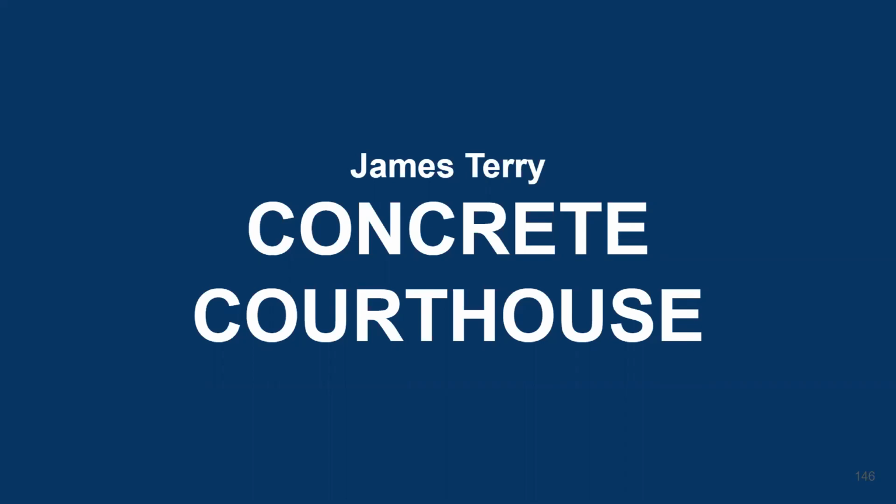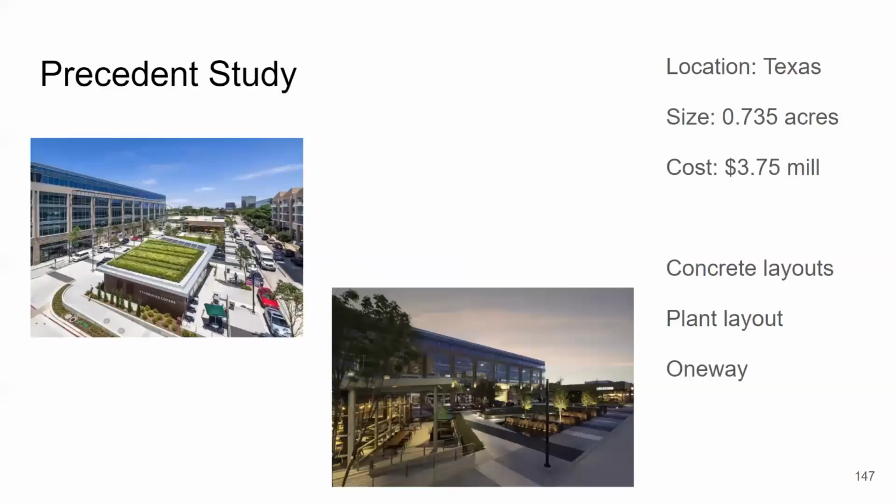Good afternoon, I'm James Terry, and I made the concrete courthouse. I studied the shop park in Texas. It was about 27 acres, and I really liked the concrete and the plants. They had plants on top of the building, and I wanted to incorporate that in my design for the trucks, but I couldn't do it in the final.